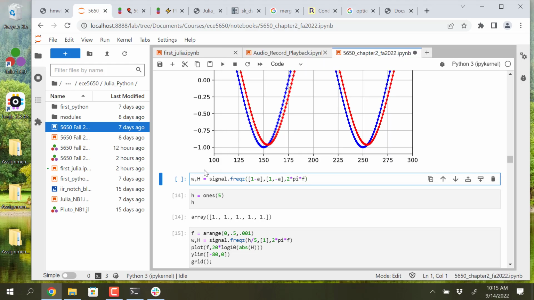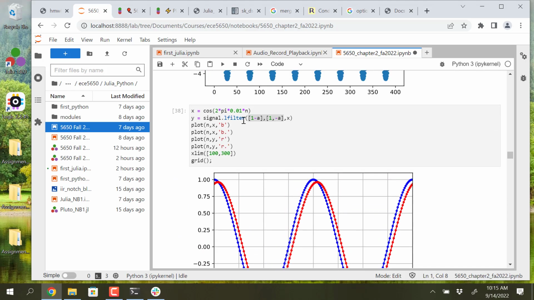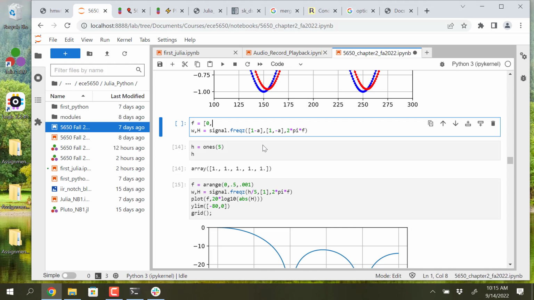I like to be deterministic, so I like to use it in this mode where I'm going to say F is equal to a range. And here I'm just going to give it a couple of values. I'm going to give it 0 and what frequency am I running at right here? I'm running at a normalized frequency of 0.01. And then I'm going to multiply by 2 pi to get it in terms of radians.